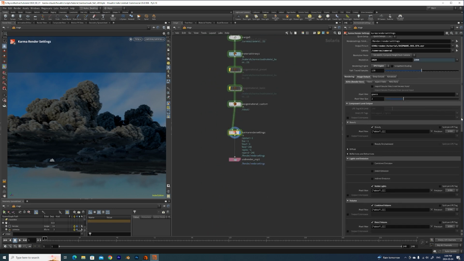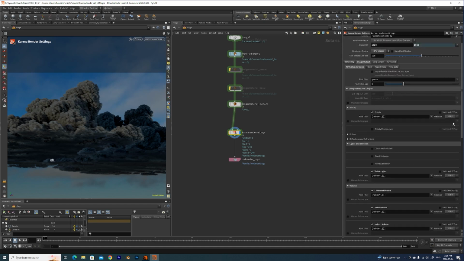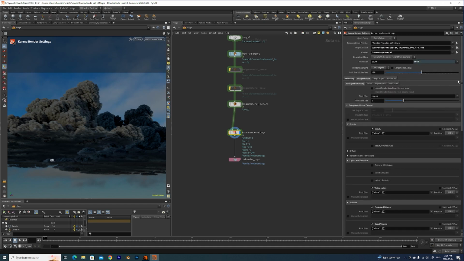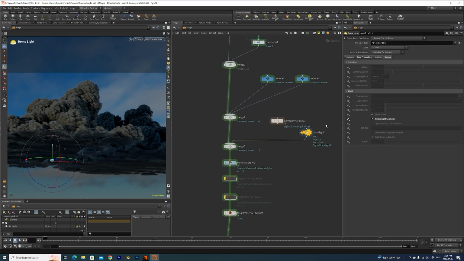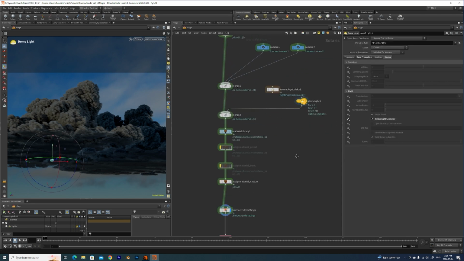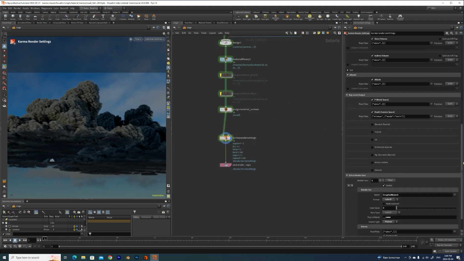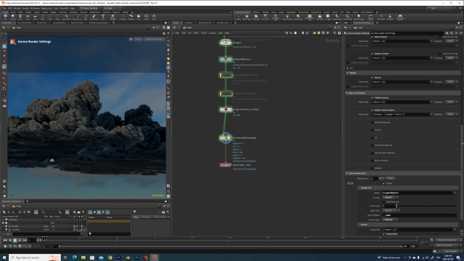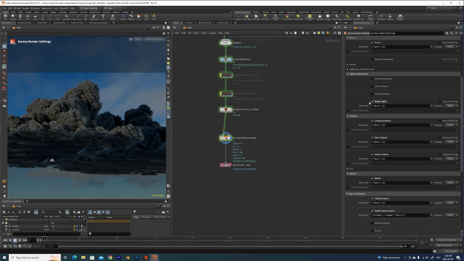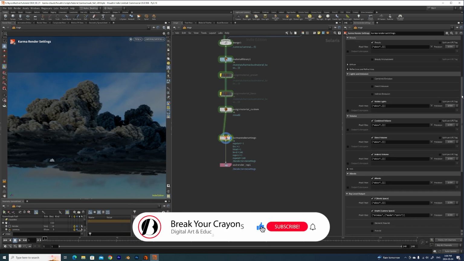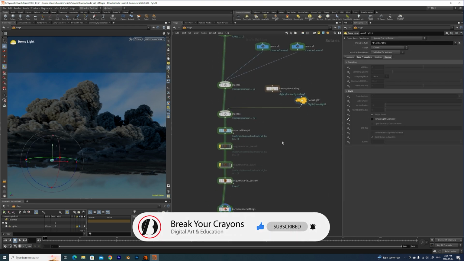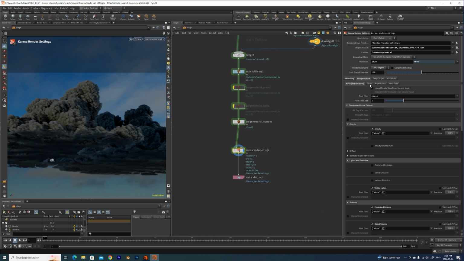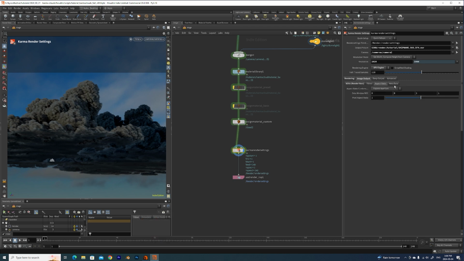So we have all of the things that we want. And again, if your HDRI is rendering the light geometry, if this is enabled, then if you have the AOV visible lights enabled, it will put that HDRI into a separate layer for you. So I'm just going to keep that enabled, but I'm going to turn this off because I don't want that. And then everything else is pretty much the same.